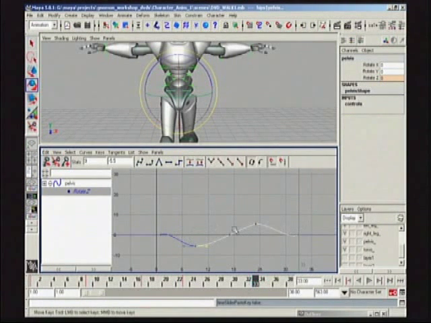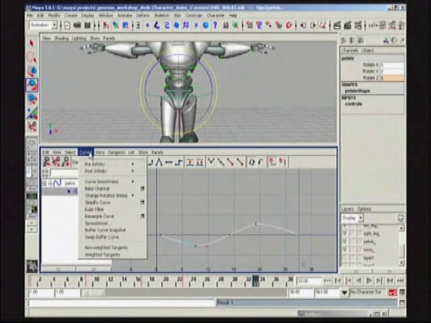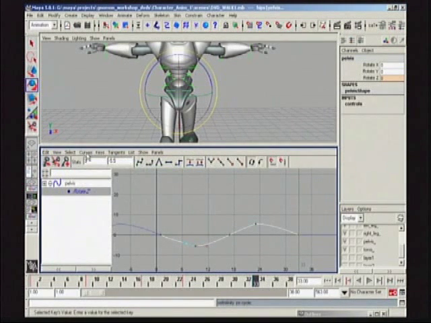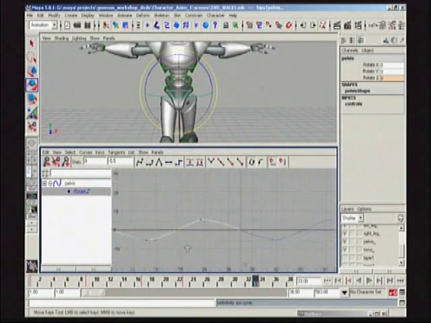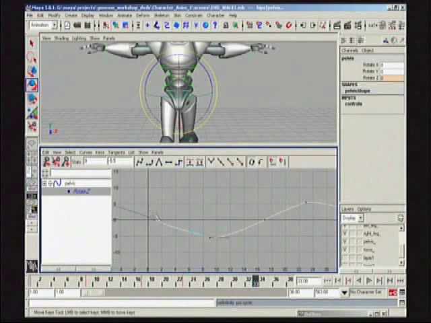You're noticing I'm basically just mirroring this thing. I'm building this cycle around its major point of change, which is the drop and the catch, and constantly trying to revert all these ideas back to a general philosophy that I've started with. I'm not going to try to have the legs do different things on different sides. I'm not going to have even the body do different things on different sides. Anything that's slightly different gives a nice feeling, but anything that's majorly different, even different timing, really gives the illusion of a limp. So we don't want to do that.